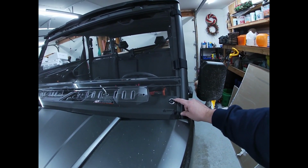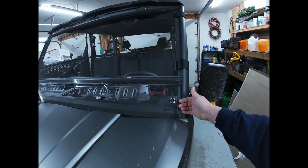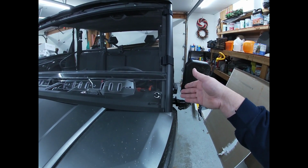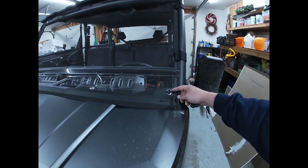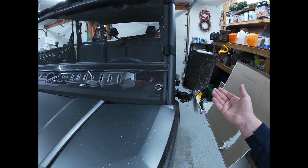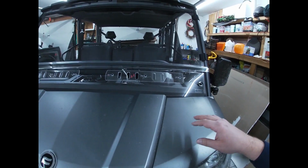These are tight now. It was a 7/16 nut on the back side, so that nylon nut is a 7/16. I tighten them up to the point where the threads are just going through the nylon on the lock nut. They still can be moved around a little bit, but I'm not going to crank them down. I don't really think there's need to. It's nice and secure on here. It's tight. It's not going anywhere.